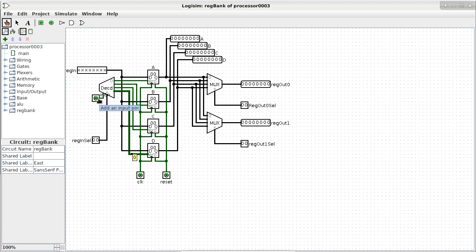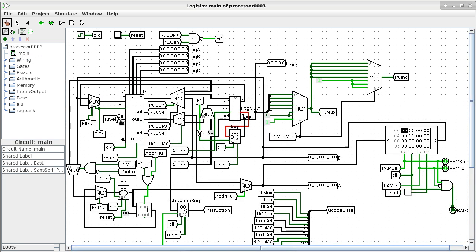When you look at this wire here, it connects to the same tunnel that we have already talked about. So we have already set this one to a 1. That one specifies both to enable the multiplexer from the outside of the register bank, but it also enables the decoder inside the register bank. So it serves two purposes using only one signal. Is that okay? Cool.